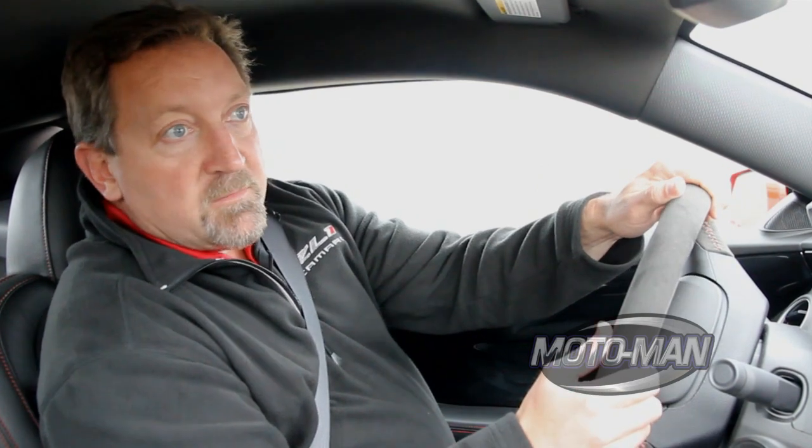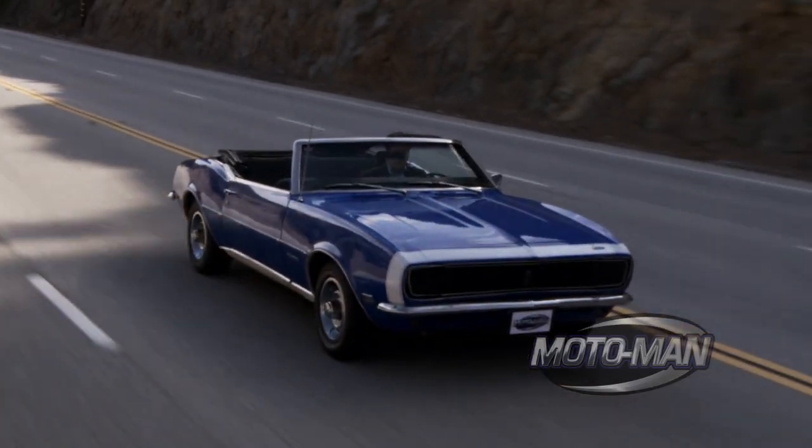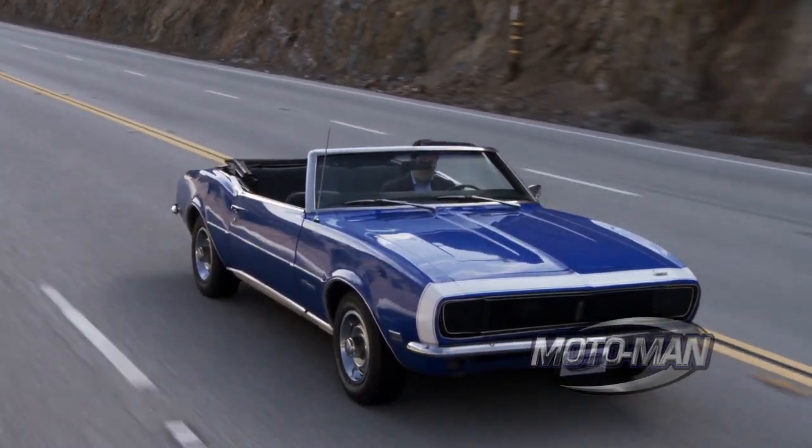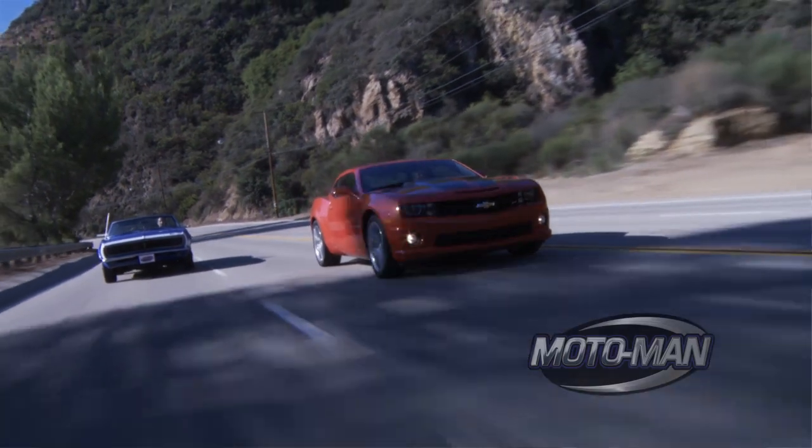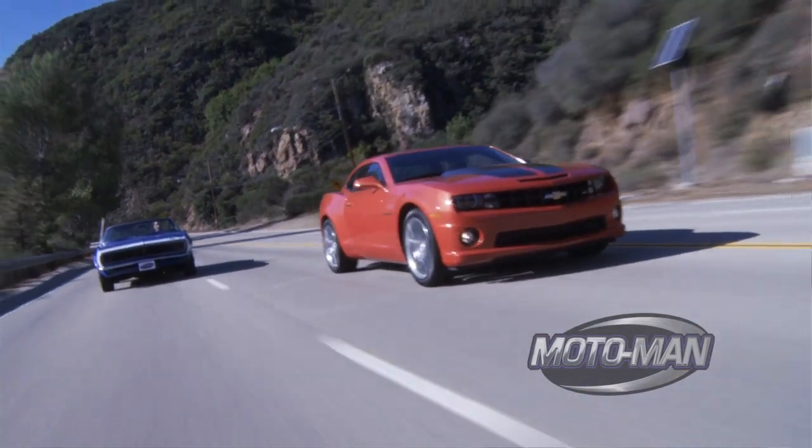And I got goosebumps because I've always been a Camaro nut. My first car was a Camaro, and I have a 68 convertible. It's in the garage right now in Michigan. I did the complete ground up myself. With your own two hands? My own two hands. So I was working on the development of this one during the day, and I go home and work on that one at night.